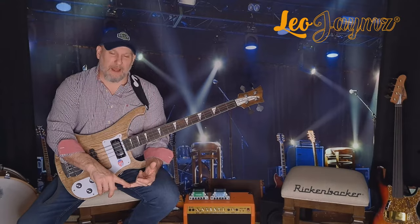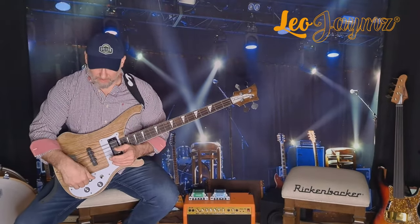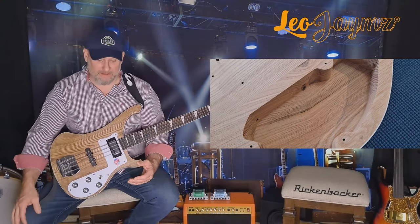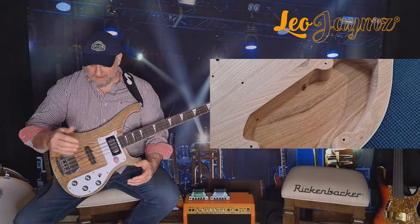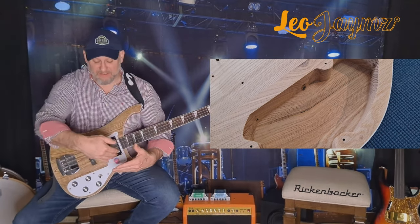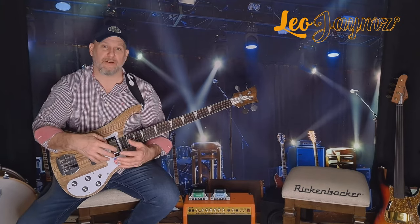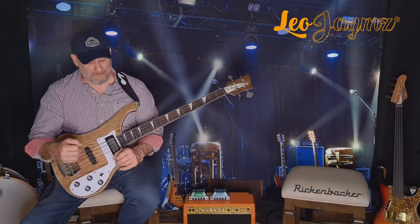Well, if you watch my unboxing video, you'll notice that when I took this apart, I found a crack inside of the cavity cover that went right through to the other side. Now, it wasn't a crack due to shipping or anything like that. It's actually very common with walnut. It was a split in the seam of the wood grain. Very common with walnut because it's such a hard wood, and moisture and temperature changes can play hell with walnut. I've seen it many times.